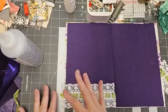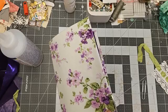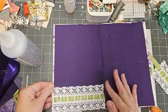Okay, so see how that's past the edge there? That's okay. I'm going to just trim it off, just like this. Now, when I stitch this on the sewing machine, this part here is going to maybe clunk, clunk, clunk because it has the extra fabric, but that's okay. So there's my pocket. Now we'll do a belly band.